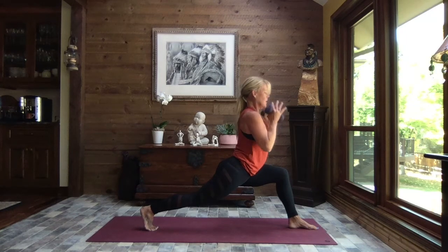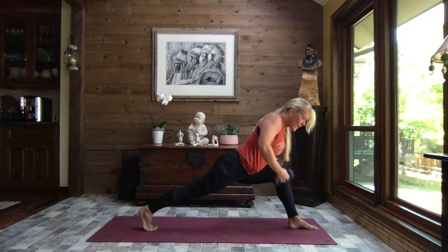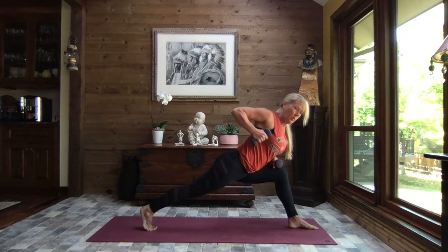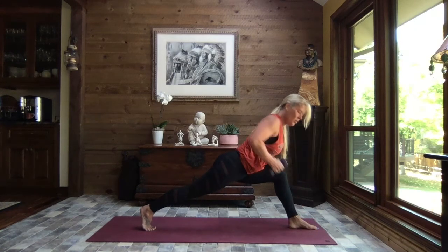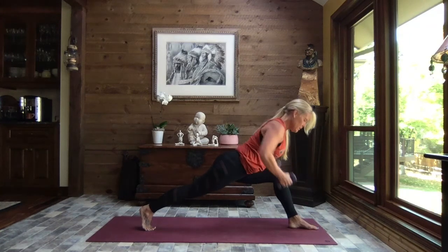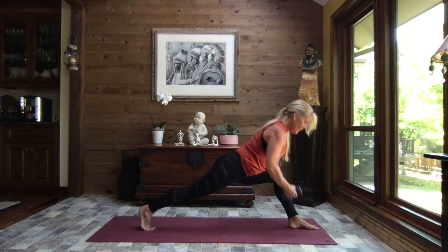Pull the hands through to heart center, placing that left hand to the top of the thigh, kind of just above the knee. Right hand comes down along the inside of your foot. As you exhale, rotate and pull that weight up. Inhale, lower down. Exhale, pull it up, tucking that weight kind of just below your armpit, right along the rib cage. Breathe. So again, that left hand, you can replace that weight back to the mat and just have the hand on the leg. Really working with those breaths. Find that rhythm of the breath. 2 more. And 1 more.